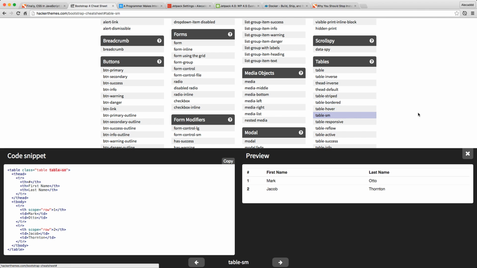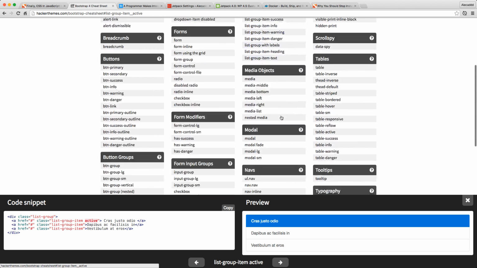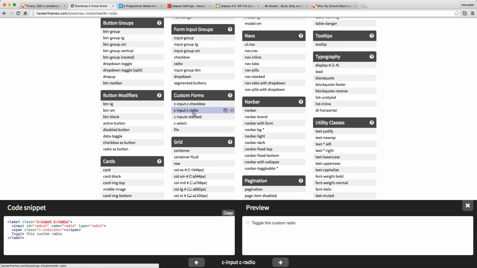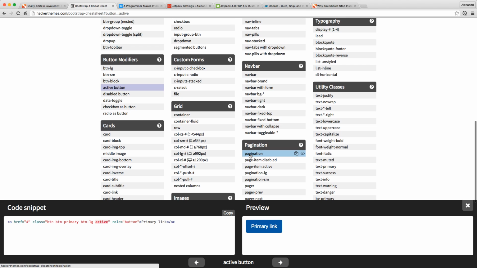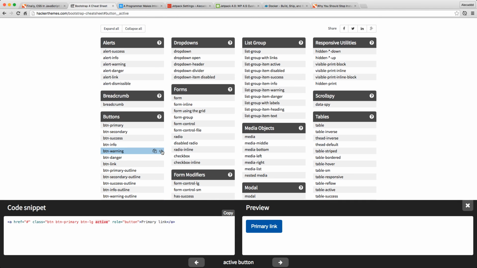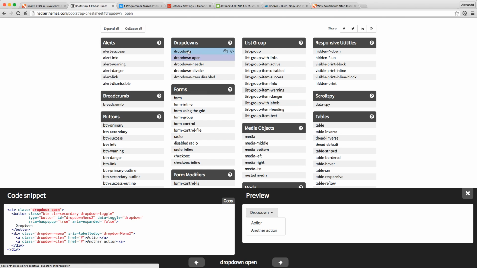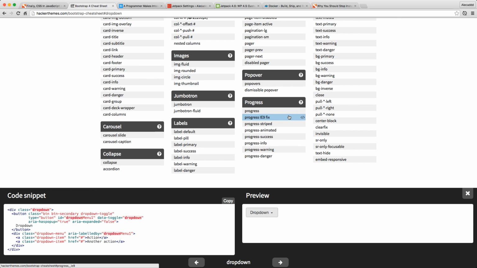And it's just great. It's pretty straightforward, it's pretty simple, and you don't have any weird stuff. It's just click, check the source code, check how it works, and of course all the JavaScript stuff is properly working. So if we activate a drop down and we click on the preview of the drop down, of course the drop down works because it's connected to the JavaScript of Bootstrap. And this is a pretty good resource.